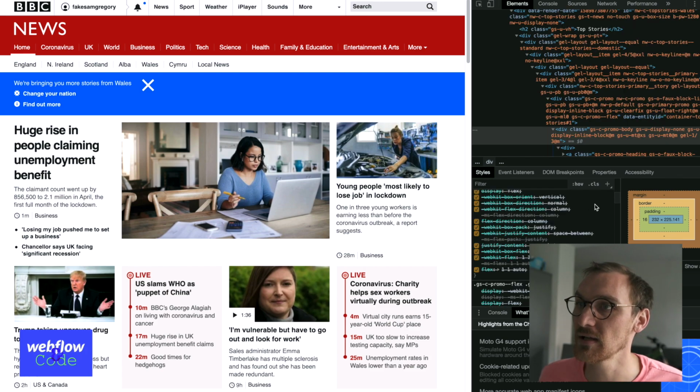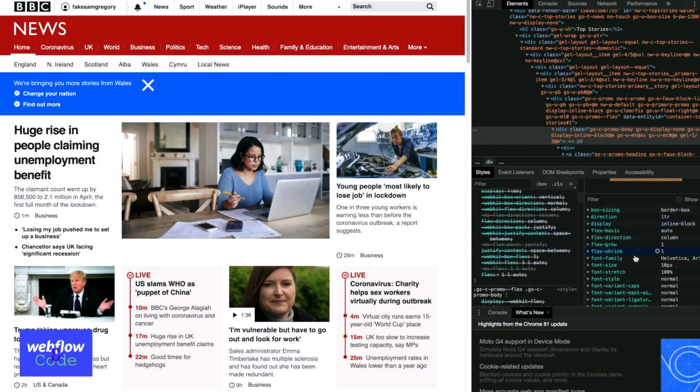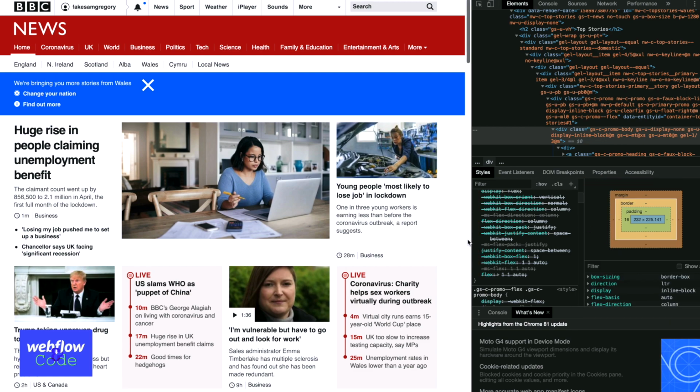The other thing we can look at, on the right hand side here, is that you can actually start to see the actual computed properties of the website. Now, one obvious one will be the font. So if we look at font family, we can see they're using Helvetica. If you see a font you like on a website, you inspect it and come here to the style inspector. You can actually see what font they're using, and then go and search that and use it for your own website. So again, it's just a useful tool to pick apart existing websites, to learn from, and to borrow ideas from. So that's a little look inside the inspect panel in the browser.